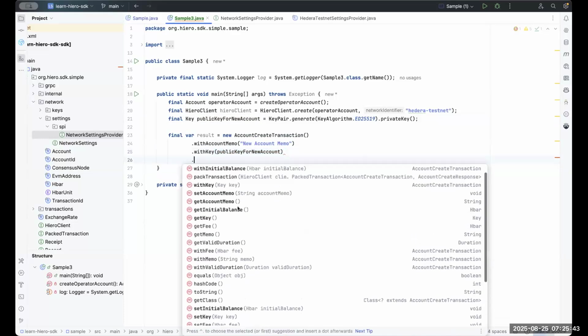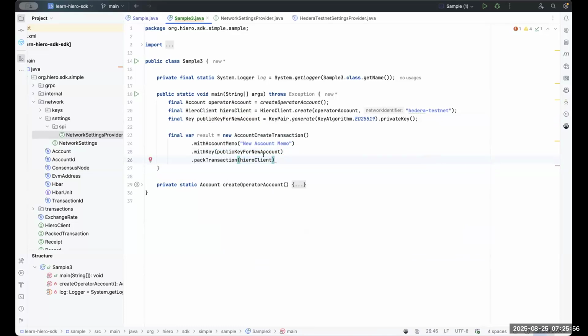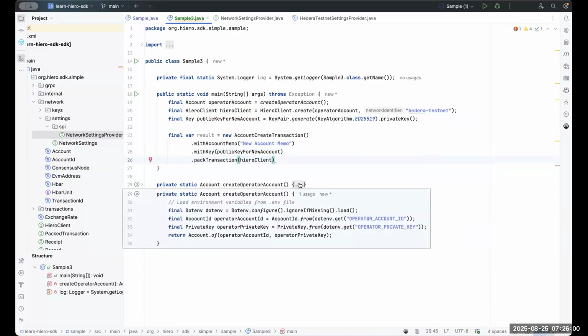What I could do now is say I want to pack that transaction. And packing this transaction, as said, is what is in the current APIs called freeze today. For sure, to do that, I need to define a client where all the gRPC stuff and things like that is coming from.